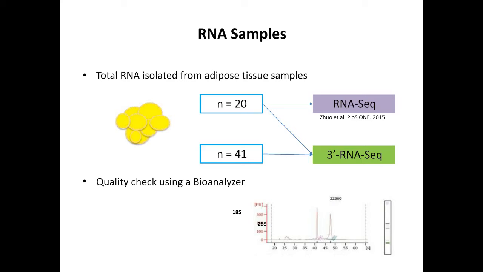This will allow us to compare these two technologies to see if we can achieve high accuracy with 3' RNA sequencing. So we did as we typically do in the lab. After RNA extraction, we check the quality of RNA using a bioanalyzer to make sure that the RNA has high quality. We use RNAs that have an integrity value of 8 or higher. So after the quality check, we followed the 3' RNA-seq library preparation steps.